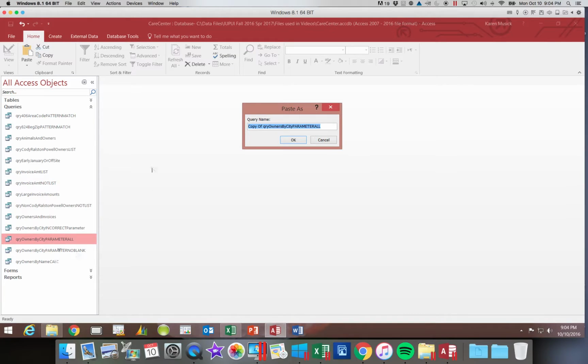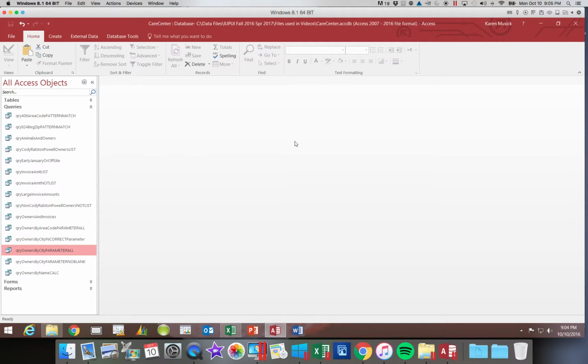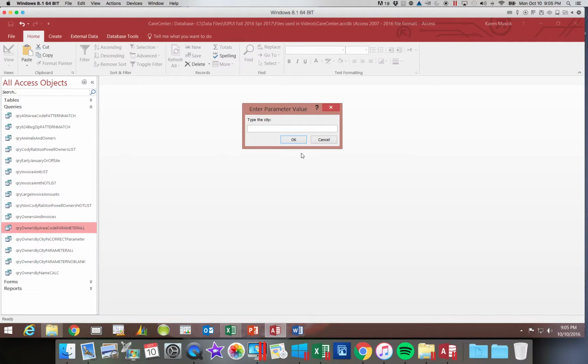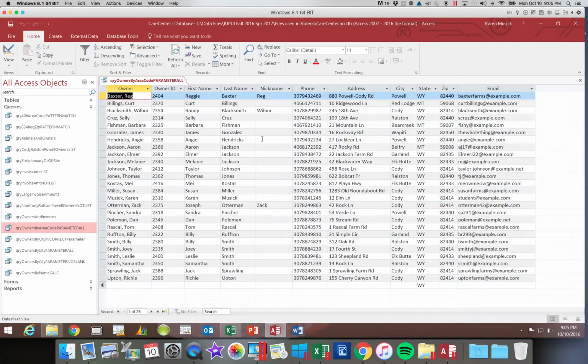We're going to name this query owners by area code, parameter all. So we need to find the owners by area code query and open that one up because we're going to go in and change it.